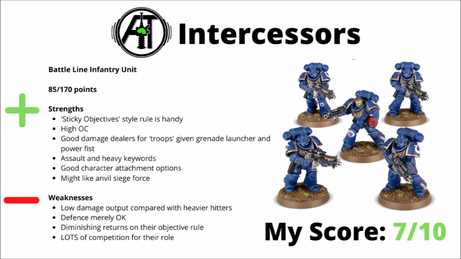First up on the Space Marine battle line we have the Intercessors, 85 points for 5. A fairly cheap Space Marine unit with OC2 each and some fairly punchy guns. Compared with a bunch of their bolter wielding equivalents, they've got good AP, they get the assault and heavy keywords, and they have a couple of extra little damage things like a power fist on the sergeant or a grenade launcher on one guy per 5. Perhaps their single biggest draw though is the fact that they get the sticky objectives type rule, so it can be quite nice to just have one unit in an army list for that alone to mark your home objective with that, and then maybe move off towards other things if it makes sense.